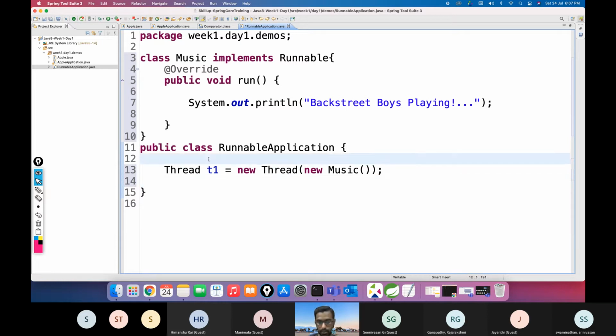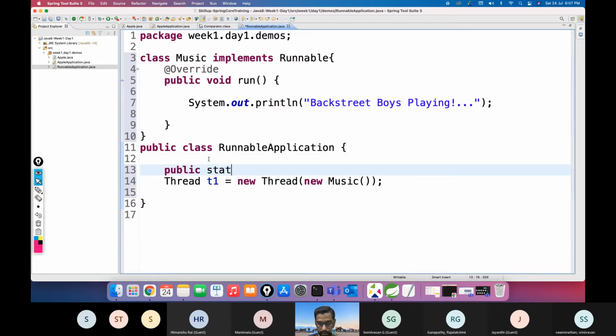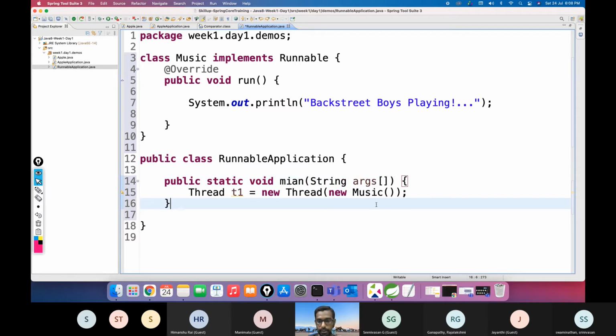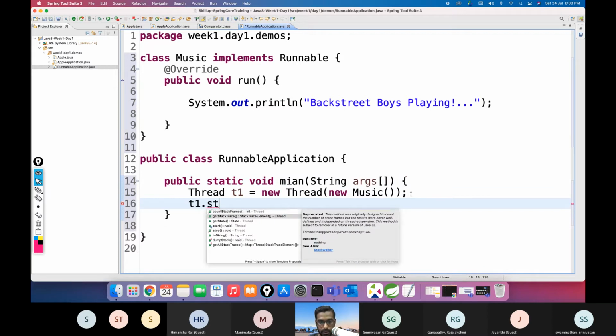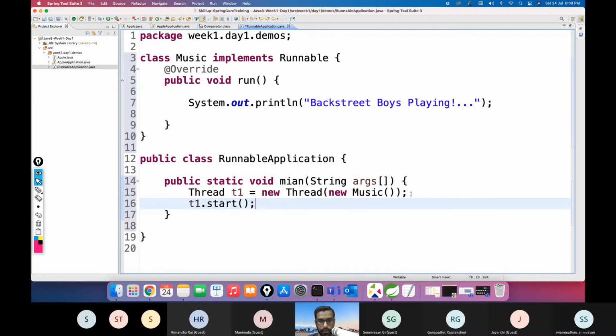So this is not a method, I'm sorry. Public static void main, String args. Good. Let's do a formatting and go down and say T1.start. That's it. A quick demo.